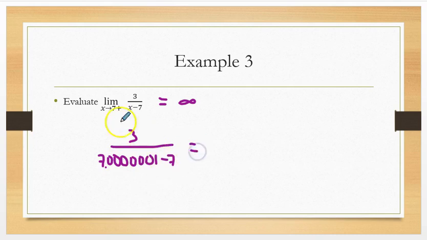And if you plug this into your calculator this way, so replacing x with the number really close to 7, I got an answer of 3000 and 4 more zeros. So what's happening here is I'm getting such a ridiculously large number. It seems, and I could get closer if I wanted, I could have put like 10 zeros and then a 1. It seems like the closer I get to 7, the bigger this number gets. It's not stopping or slowing down and approaching a specific value. It just keeps increasing forever.